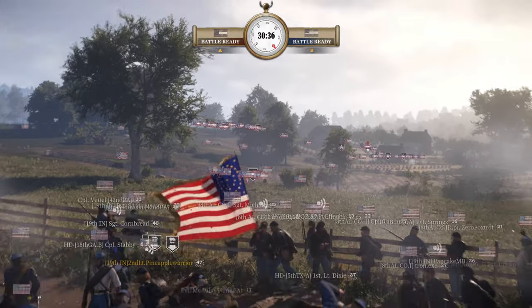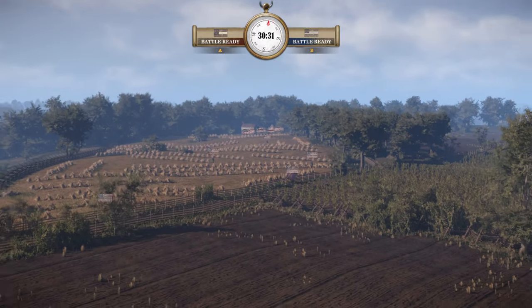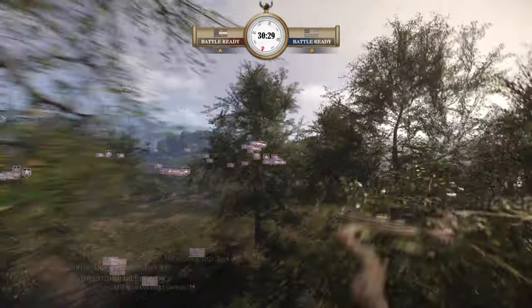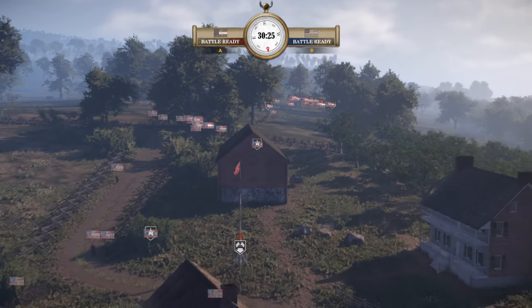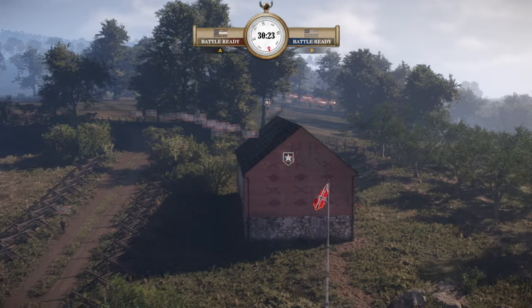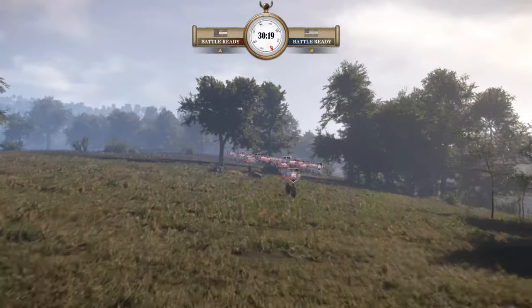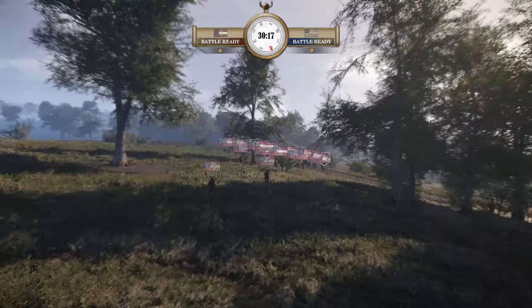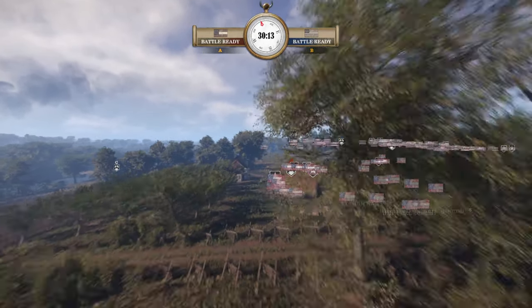Now, the benefit of the CSA, it's actually a little bit easier to reinforce from the CSA point than it is from the Union. And the reason for that, I don't think it's necessarily closer, but the Avenue just... Maybe not. Maybe it's about the same distance. Yeah, maybe it is about the same distance.